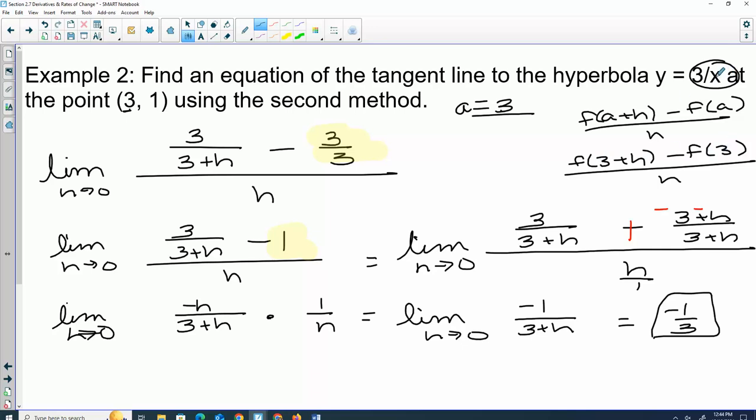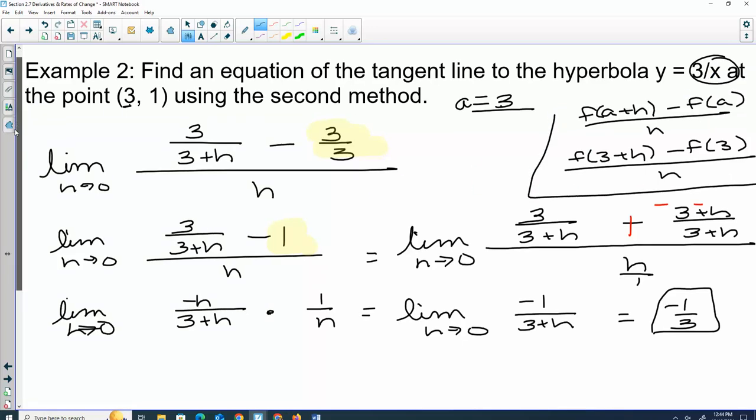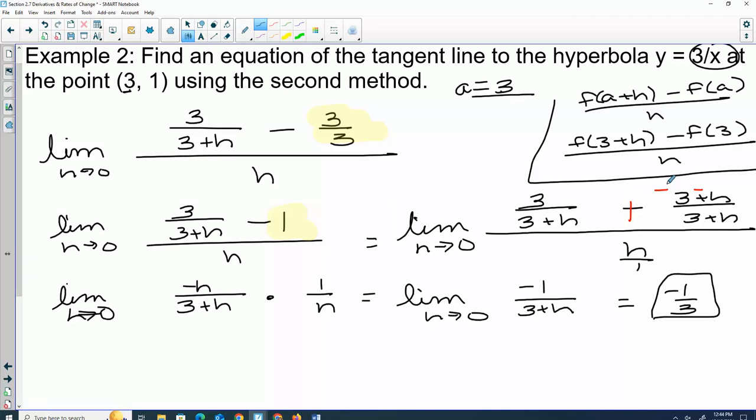Wait, how did the 3h get under the 3? Okay, I'm good. Okay. So, are we okay with this setup and why that's equivalent to 1? Okay, this is the same as 1 over 1, right? If we want to add or subtract fractions, they have to have the same denominator. This one had 3 plus h, so this one needs 3 plus h. So to not change our problem, we do it on top and bottom. That's how I got to this point. So, we just rewrote 1 as 3 plus h divided by 3 plus h. You agree that's the same thing as 1?